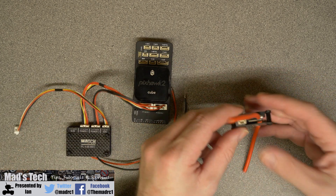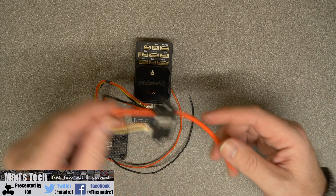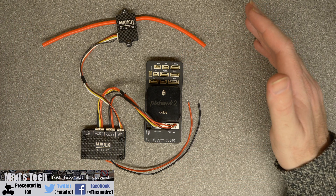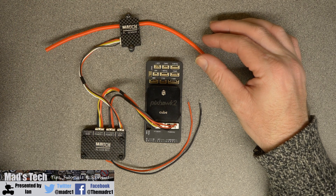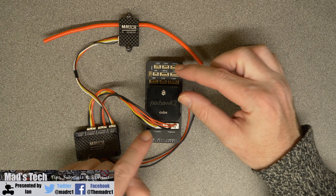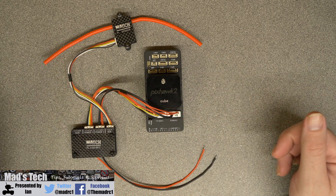To connect this up you simply have your output connection on the side and plug it in like that — and that is the overall setup for this unit. The nice thing about this setup versus the other setup is that you're not actually passing the BEC through the current sensor to the autopilot, which means you don't have that extra layer of complexity. Because you do have the dual BEC on this it gives you redundancy through power one and power two. You can use this with other autopilots as well, but the wiring kit shown here is specifically designed for use with the Cube.